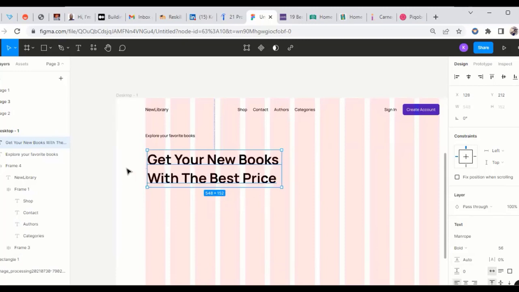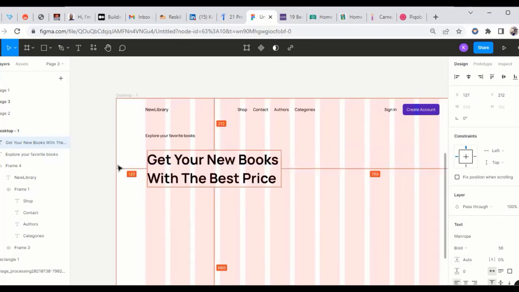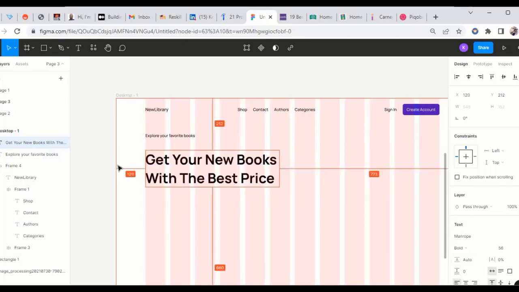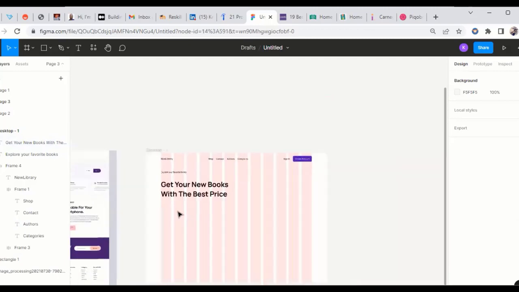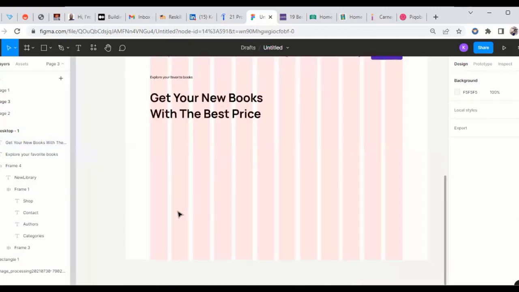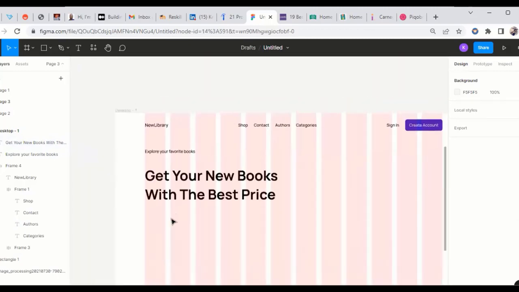Also, as you can see, I'm trying to make sure I have it close to the edge. So we need to make sure we are working with alignment. All the elements on this page need to be aligned. So we need to be very conscious of that. At every step of your design, you need to make sure you are working with your alignment. It should be at the back of your mind every time you're designing.